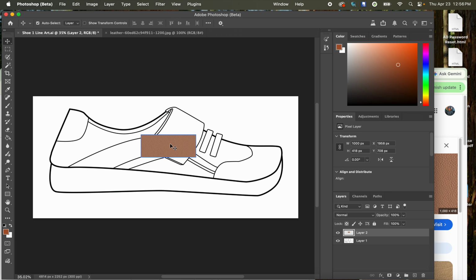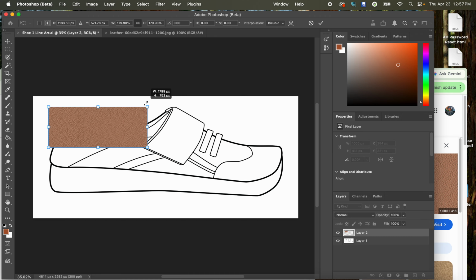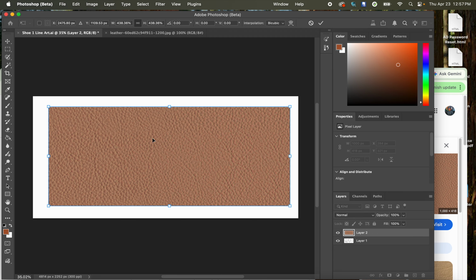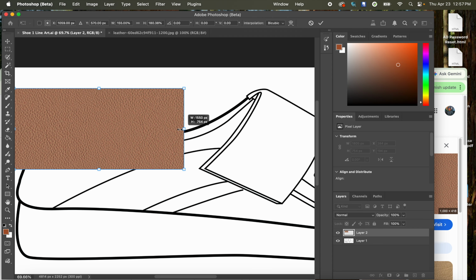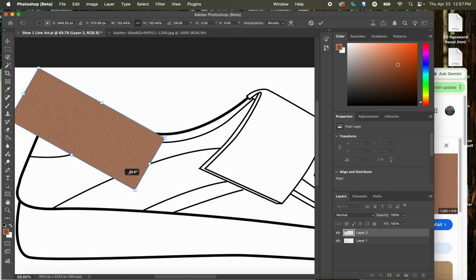After I bring it in there, I'm going to size it to the area that I want it to be in. So if I want some here, I'll hit Command T so I can make it bigger. And I actually want to put it there and here on the flap, and maybe the front. Okay, so here's my texture, but that's kind of too big. So I want to keep the texture tight. So I'm going to go ahead and just make this one fit this area here.